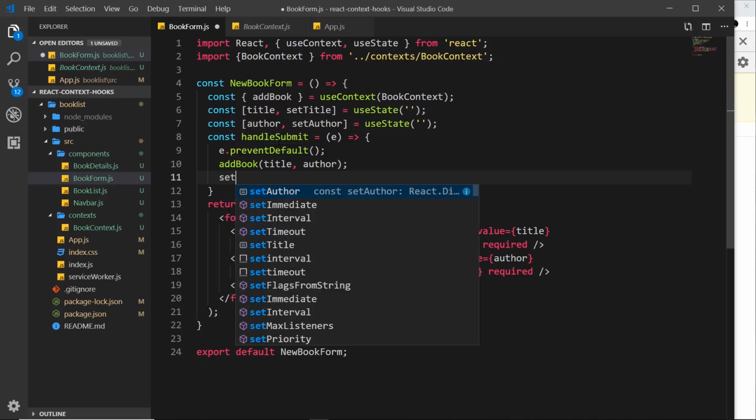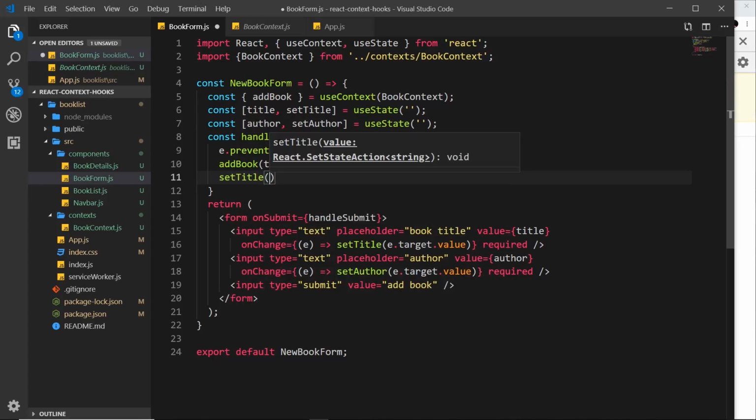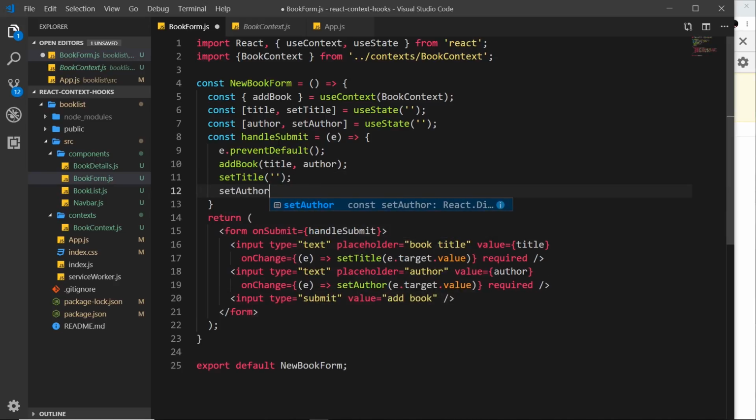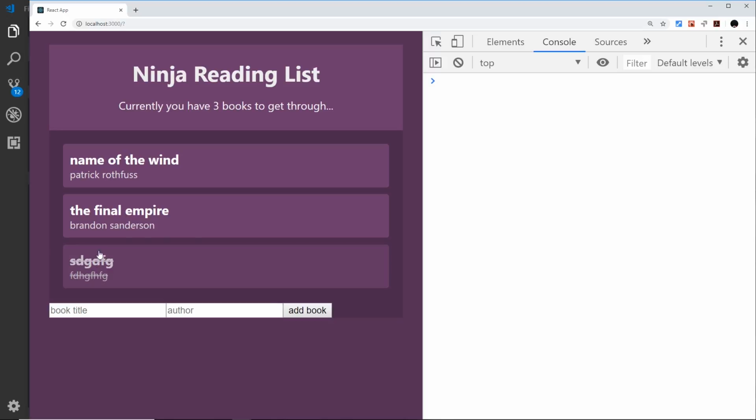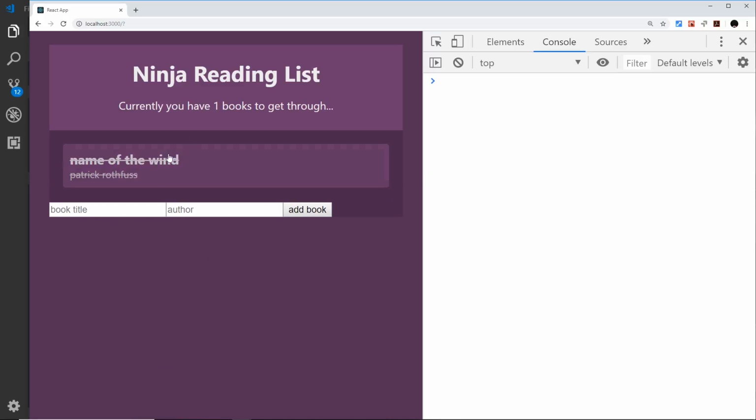So I'm going to say set title, and that's going to be an empty string again, and then set author, and that will also be an empty string again. Okay, so now this should all work. Let me try this out. Just enter in any old rubbish, add the book, and there we go, it works. Try it again, and it works, and we can still click these off. So that's all working now.